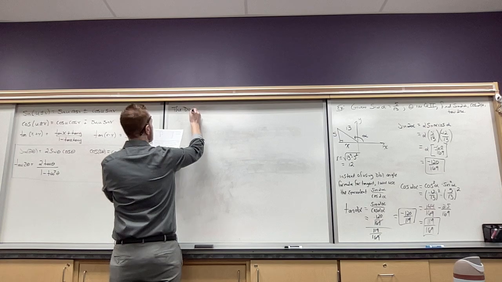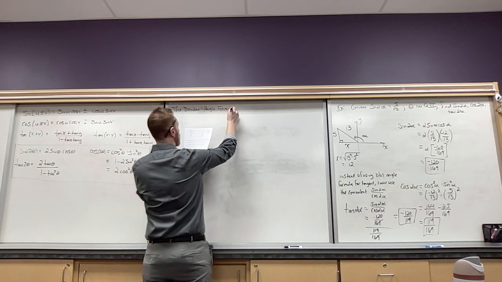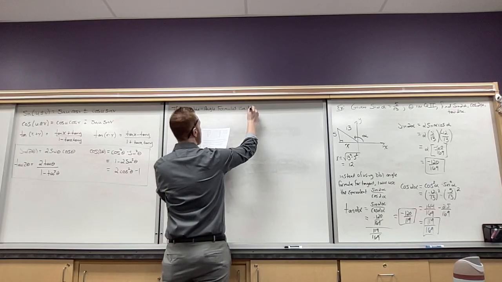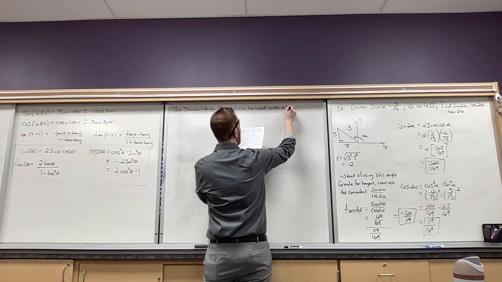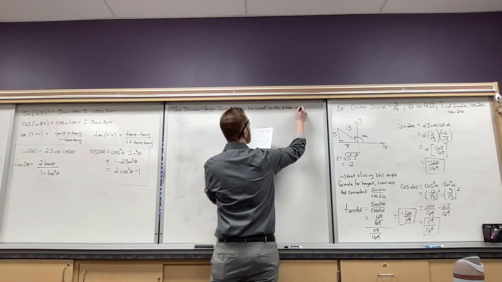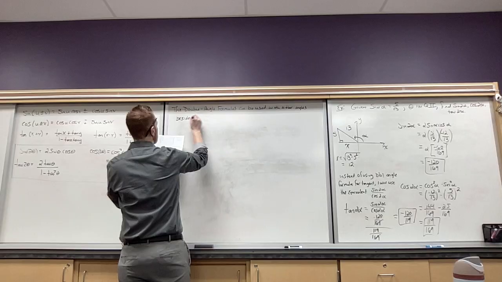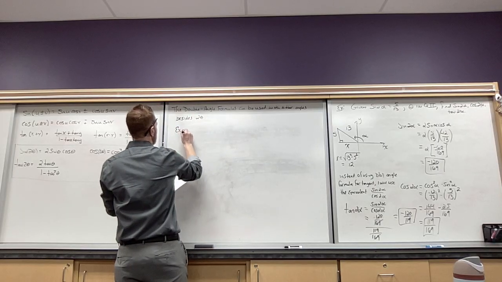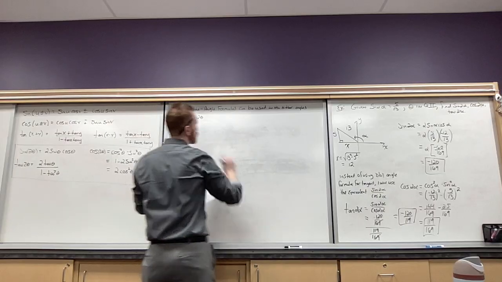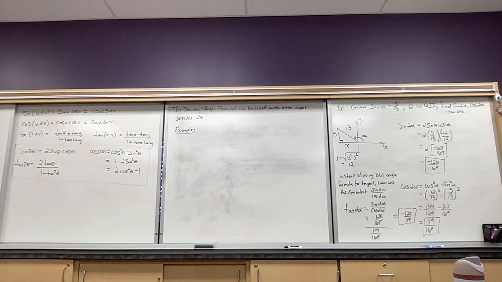Double angle formulas can be used with other angles besides, for example, 2 theta. Okay? So I'm going to give you some examples underneath it. So we can use the double angle formula in a different way to find some new identities, some new formulas, technically.